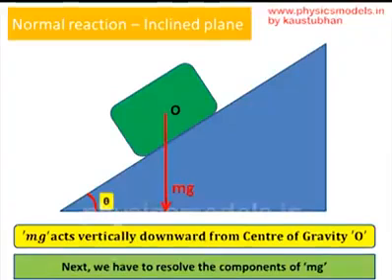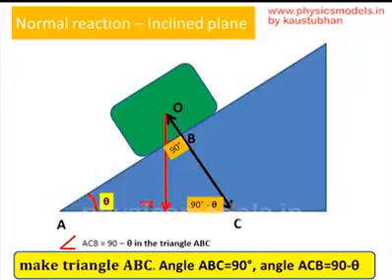So take an inclined plane and put in the angle theta of the inclined plane with respect to horizontal. Put in a mass shown by that green block there. Fix the center of gravity as O and draw a vertical line downwards, which is its weight. The mass of this block is small m, therefore the weight is mg. The next step is to draw a line OC, which is perpendicular to the slope of the inclined plane.